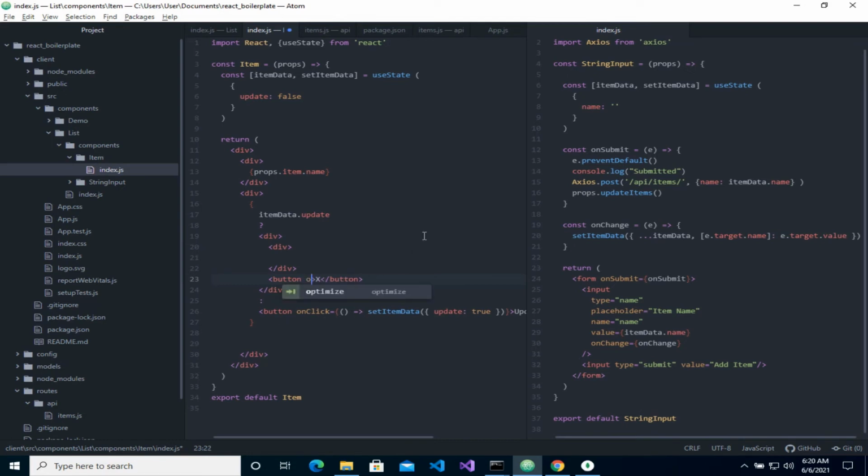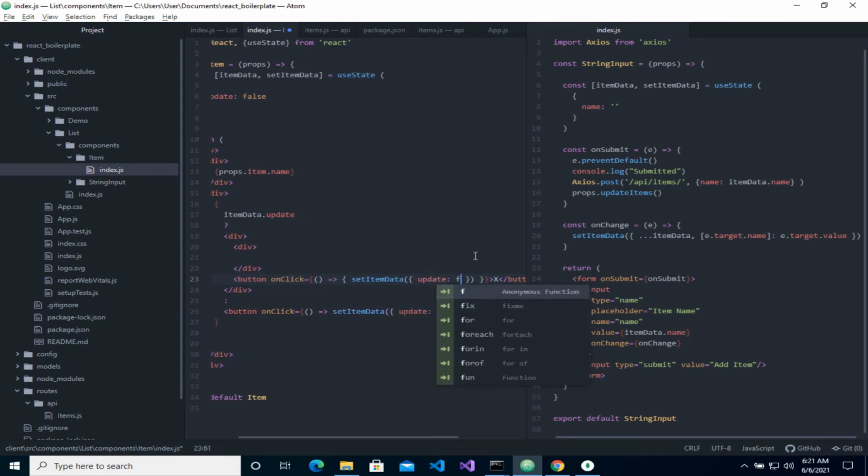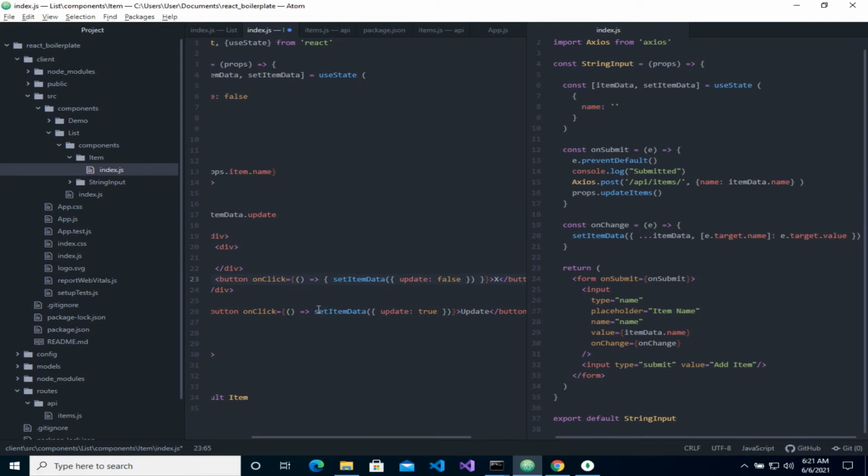We want an onClick command. When it is clicked, we want to run an anonymous function. Like down here, we'll set the data. setItemData, and we want update: false. And just down here, I'm just going to put this in a pair of curly braces.